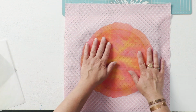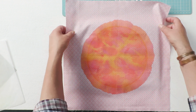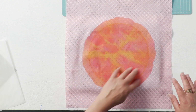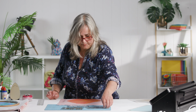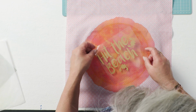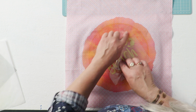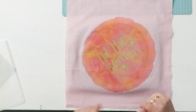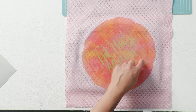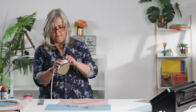Now this is done in exactly the same way as the globe, but I've done it to represent the sun. There's also no reason why you can't put it on patterned fabric. We'll put the gold on there, and we'll put it on there at an angle. The carrier film for this is very slightly tacky. And I think you can actually iron straight onto the carrier film, but just to be on the safe side, I'm going to put a piece of paper over the top of it.